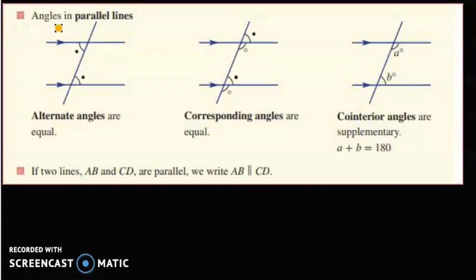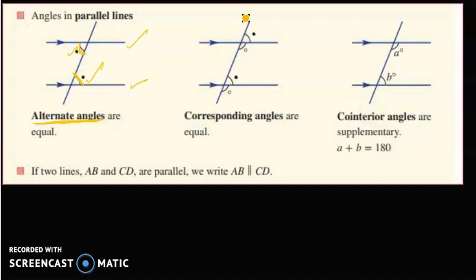Now, angles in parallel lines. Suppose we have two parallel lines, this one, and there is one line intersecting it. This line is called a transversal. So angles so formed, if we consider these two angles, these are called alternate angles, and these angles will also be equal. These are the properties that we will have to use while solving questions in geometry.